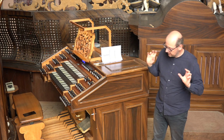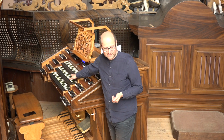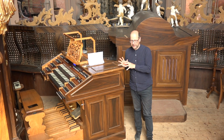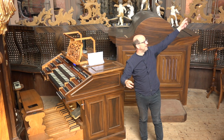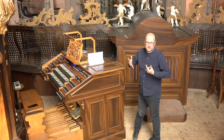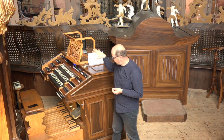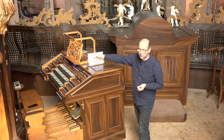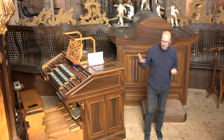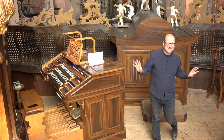There are 3, or let's say 4, basic components of an organ. One thing is what you see here: keys and pedals plus stops. This is the thing that you are encountering and using as a player. Then you see pipes. Here are lots of pipes; all these boxes are full of various pipes. These are the things that are actually producing sound. The third element is the connection between the pipes and the keyboards, the manuals. And the fourth element is the wind, because it's a wind instrument. So we need blowers to produce an airstream. I guess that's common for all organs. All organs have these four components.